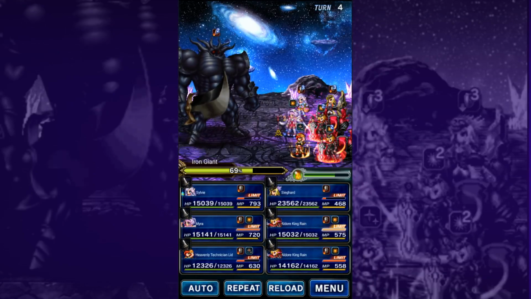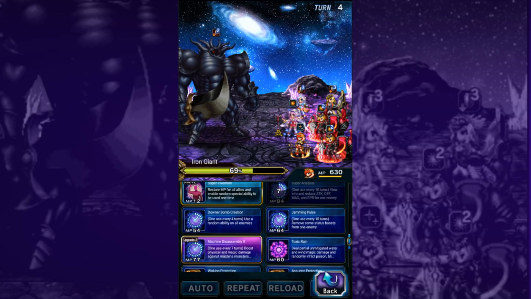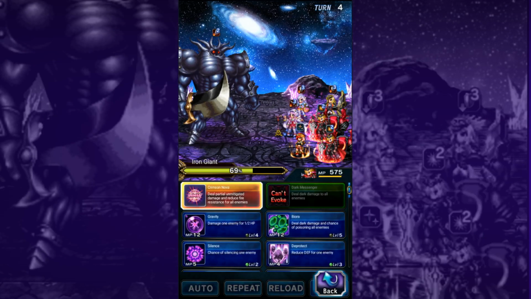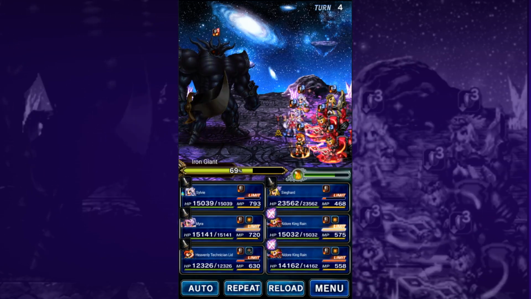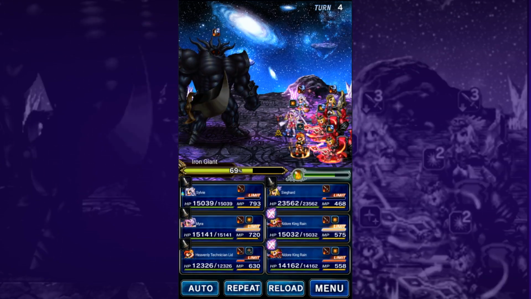If I wanted to, I could actually use Jamming Pulse here, but I don't think we need to. I think we can save it for a later turn. We don't really need Jamming Pulse right now. We'll use that when we absolutely need it.